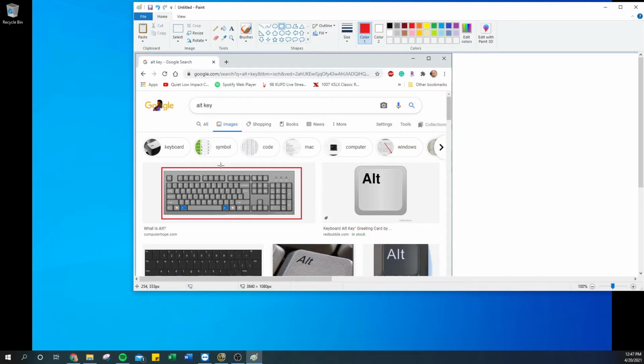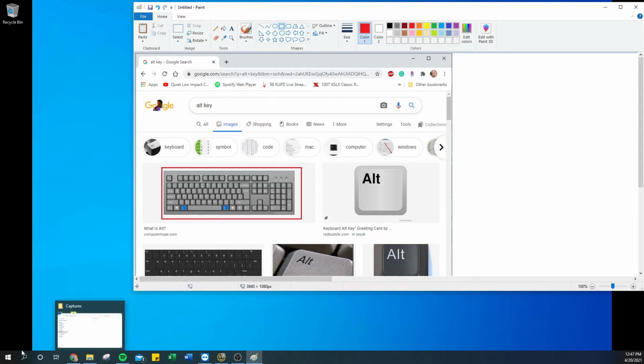But now I want to send this to somebody. So you could do File Save As, and you could save the picture, or you could do yet another screenshot. So one of the tools that first came out, I believe, with Windows XP was the Snip tool, which I still use today, and I like it the best of these tools.